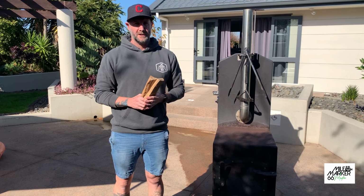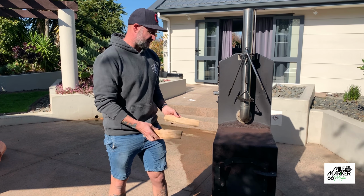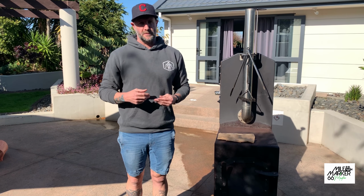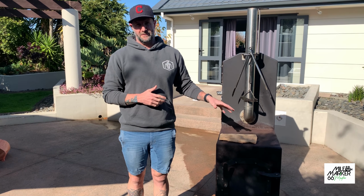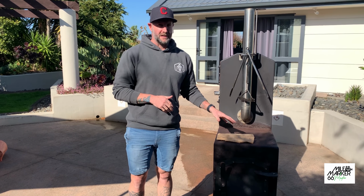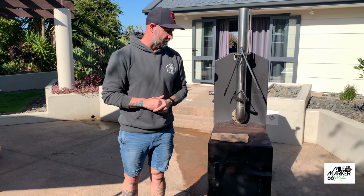Another little tip you can do as well with your wood that you're going to put on is just chucking it on top of your firebox. It's just going to preheat it a little bit, and when you chuck it in, it's just going to combust a lot quicker than if it were cold. Do be careful with that though, because if you leave it on for too long, it can burst into flames. So you do want to keep an eye on it, or another option would be to keep it underneath the firebox. You've got a lot of radiant heat coming off there.